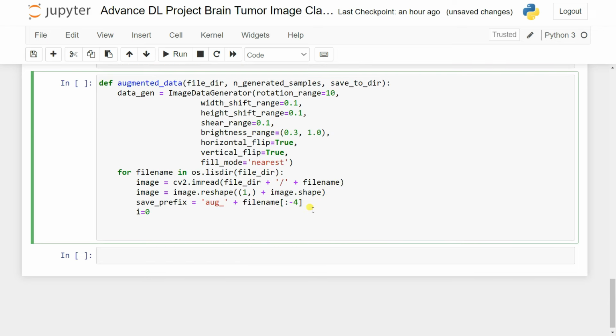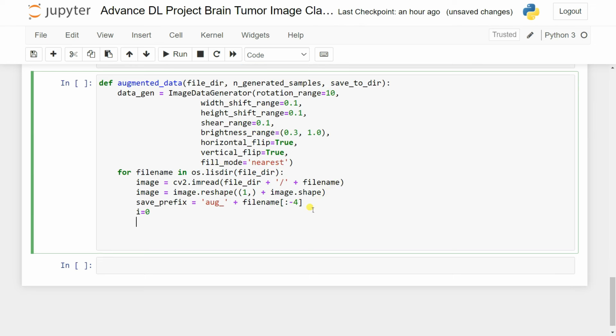So let's initialize i as 0. Why? Because I am trying to load the images in batches. When you use the image data generator, it will flow the images from the directory and create a generator, so that's why I'm using the batch size here. I'm just going to use i equal to 0. Now for batch, I mean how many batches of images flow inside your dataset, your data gen dot flow. I'm going to pass my x, which is nothing but images, and I need to give a batch size. You can give any kind of batch size. I'm going to give one because in a single time I'm going to load one image.